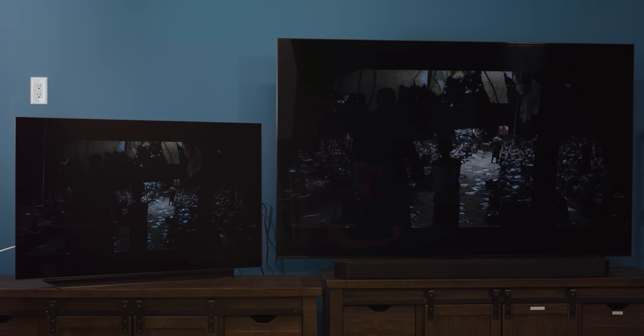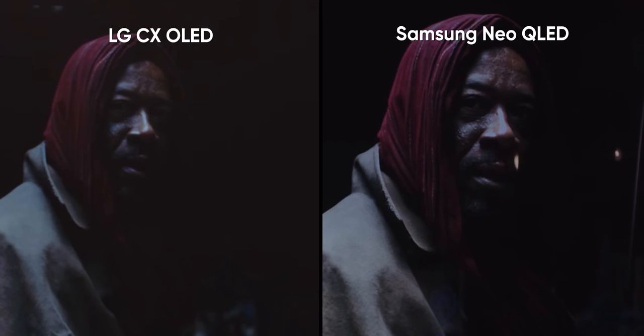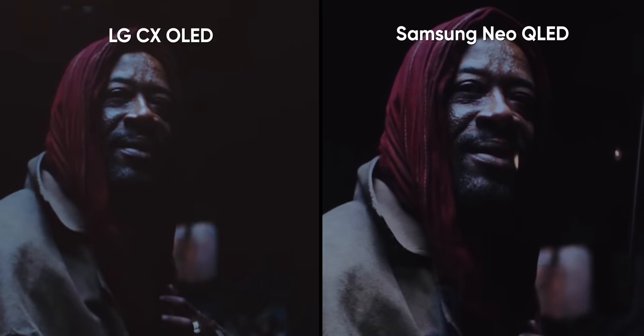Off-axis performance is fine. One thing I noticed when it was on the test bench was that standing above it isn't as good, but Samsung would've tuned this to watch from level or below — a lot of people mount these on their fireplaces. I'm actually shocked — I was not expecting them to perform this similarly side by side. For PC use I would still go OLED regardless, because there's no amount of dimming zones that's going to deliver a perfect experience with a mouse cursor moving around. But should we try them in a dark room? We definitely should.